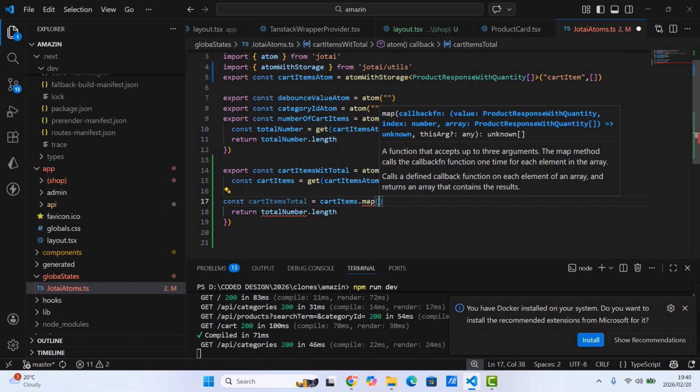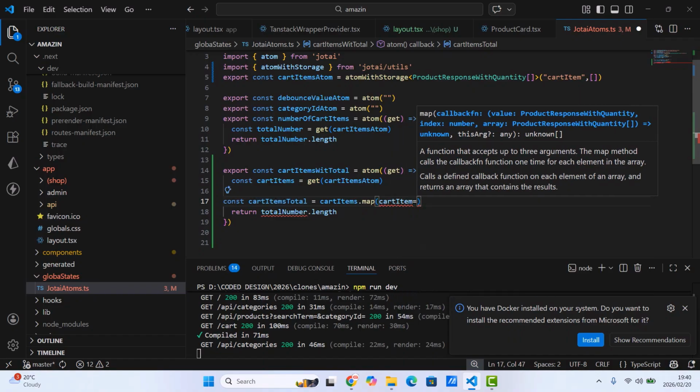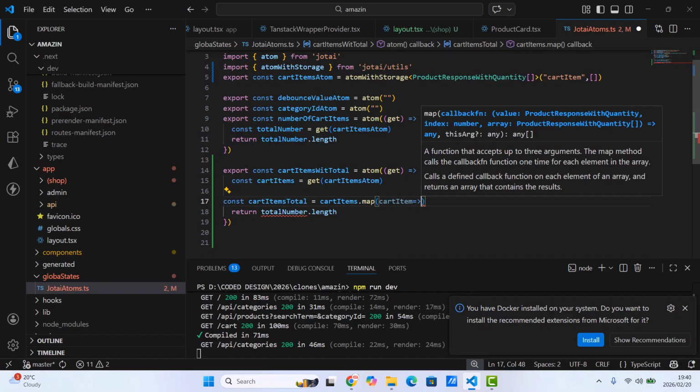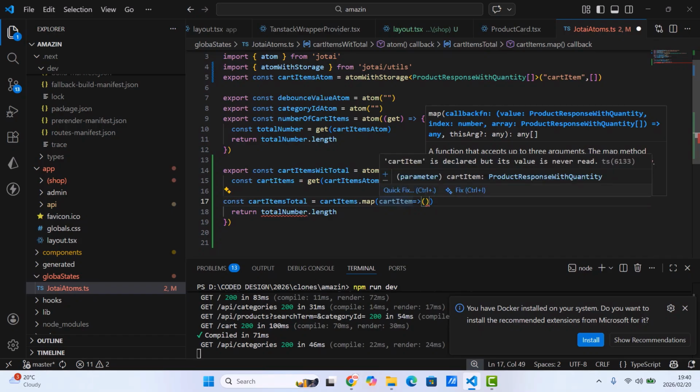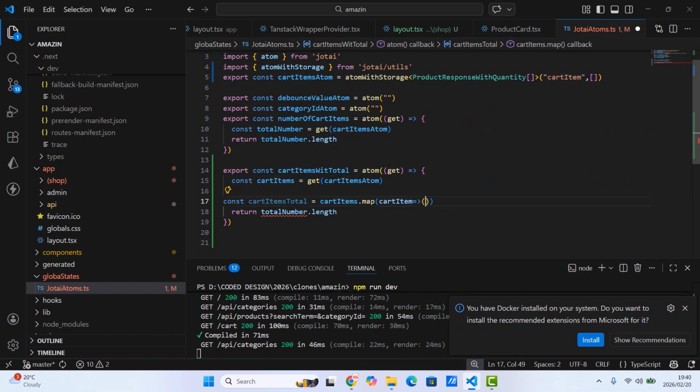We want to get one cut item, and we need to put it inside an object and spread it.